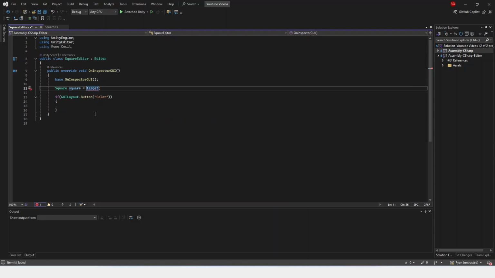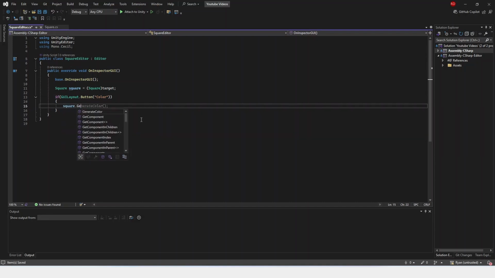So what we're going to do is type parentheses and then Square. This is just making this variable into type Square. And then that means we can use it. So now when we do this, we're going to type square.GenerateColor.